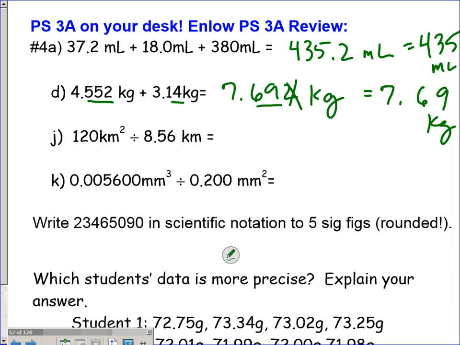So far, so good? Okay. Next one is a division. So 120 divided by 8.56. Robbie, what'd you get whenever you just did the simple math first? Right before I rounded. Okay, so just for your own sake, whenever you could do your work like this, I mean, you're putting it in your calculator, I know that. If you could show that first number before you round, it'll help you realize how you got where you're going, okay? Margaret, tell me what you got.